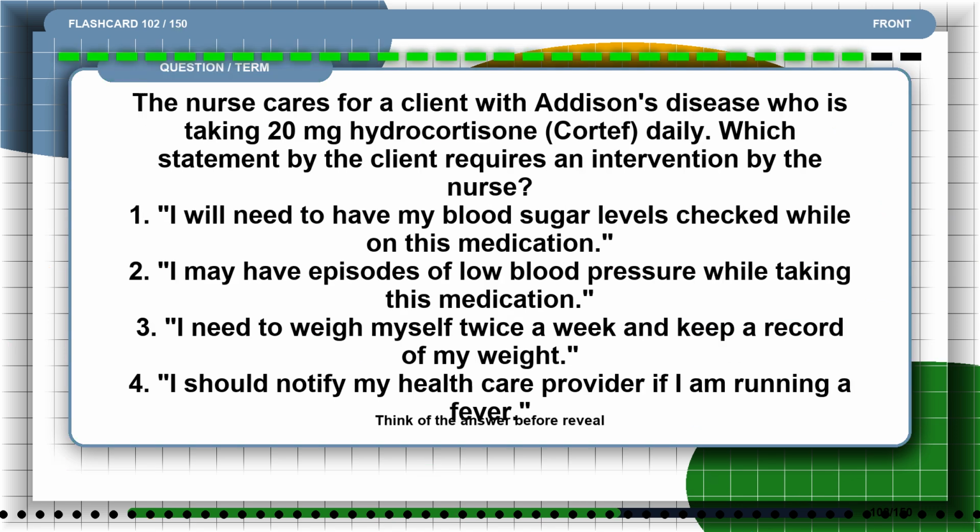Flashcard 102. The nurse cares for a client with Addison's disease who is taking 20 mg hydrocortisone Cortef daily. Which statement by the client requires an intervention by the nurse? 1. I will need to have my blood sugar levels checked while on this medication. 2. I may have episodes of low blood pressure while taking this medication. 3. I need to weigh myself twice a week and keep a record of my weight. 4. I should notify my healthcare provider if I am running a fever. Think of the answer before the reveal.